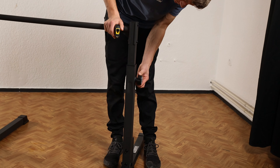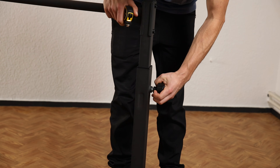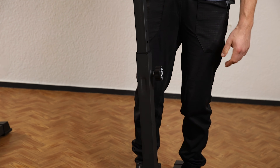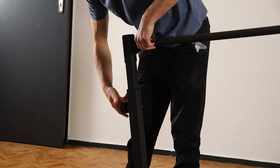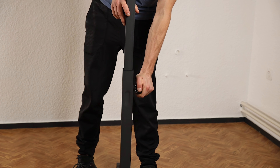To adjust the height, you first turn it a couple of times, then pull it — it works with a spring mechanism — and you can move it up or down to where you want it. It clicks into place, which you can clearly hear. Then you have to set the other side to the same height. Make sure to really tighten it up, because otherwise it will be less stable.